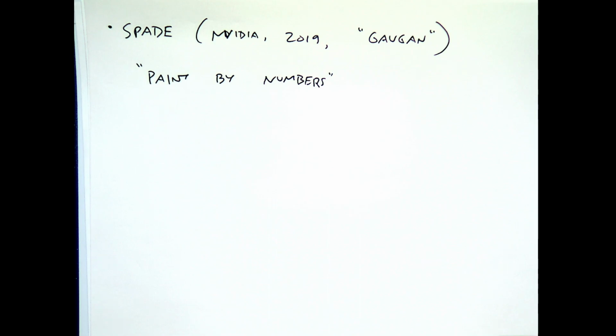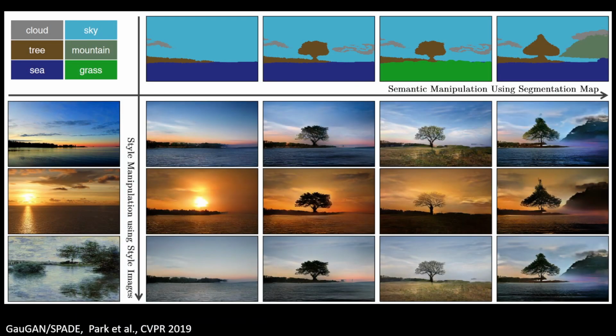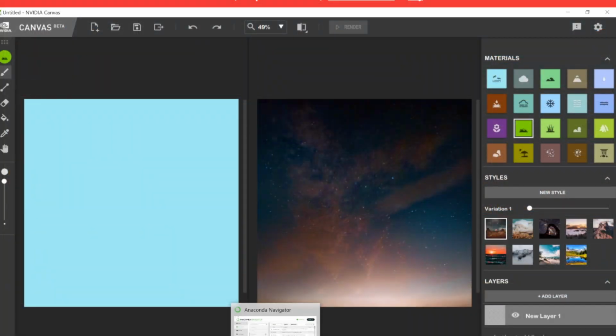And so the setup is basically like this, right? You as a user sketch a simple colored thing of, okay, I want there to be water here and grass here and trees here. And then there's also what they call a style image that controls what those terms mean in the context of different artistic styles, right? So what it looks like at sunset is much different than during the day. And actually, they released a version of this, so let's take a look at how this works.